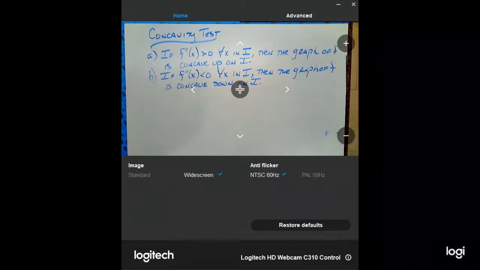All right. Now, there is another test to determine if something is a local min or a local max. It's called the second derivative test. And I'm going to pass on the second derivative test. I'm not going to hold you responsible for it. I think the first derivative test is much easier, it's simpler, and it's more straightforward. So we're going to do our problems based on the first derivative test. All right? Now, in terms of material to be covered in section 4.3, that's it. We've covered all the material in section 4.3.